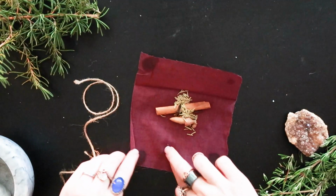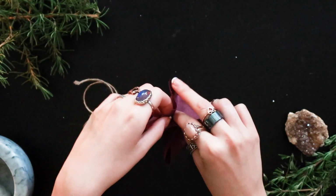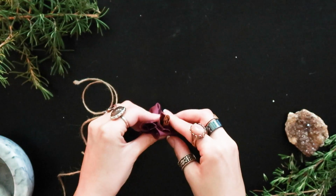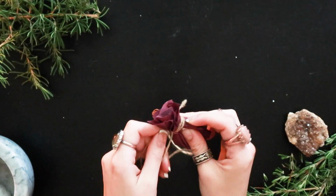And for here, if you want to, you can use not magic. That's totally up to you if you want to do that and if you're feeling that. But I'm just gonna bunch it up and tie it off. And my little cinnamon stick is gonna stick out because apparently that's what it wants to do. Oh, this smells really good. It smells awesome. Right? It smells so good.